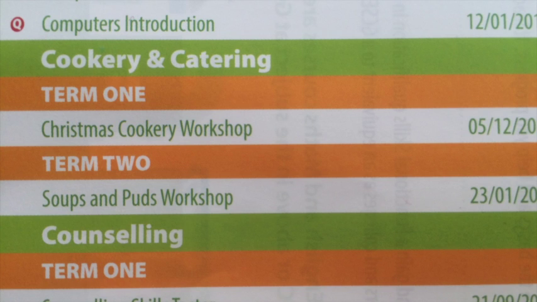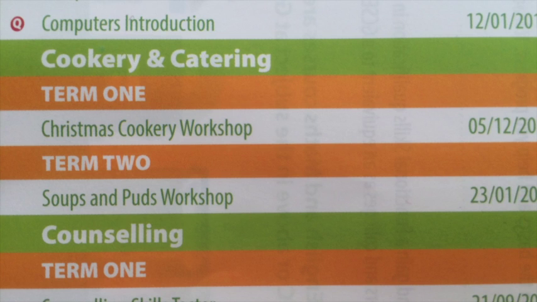The second is that actually, if you look at it, that's providing hierarchical information. Term 1 and Term 2 should be nested within cookery and catering, for example, and the same for counselling, just off the bottom of the page. And yet, look at the fonts they've used. For the higher order information, cookery and catering, they've used all lowercase, and then for the lower order information, they've used block capitals. And that's counter to what most people would think of as the standard way of doing it. And I'm not a fan of block capitals, but if you are going to use block capitals, then you want to use them right at the top level of your hierarchy.